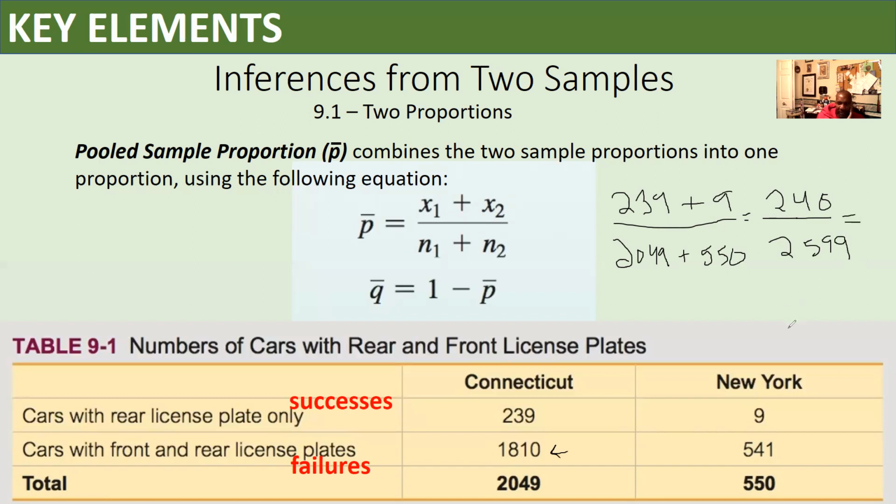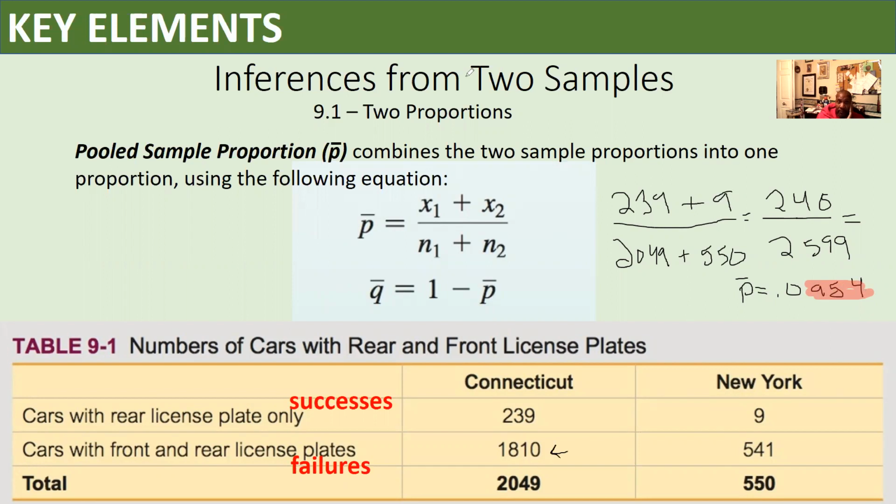Now we do the math for that. We're going to get a P bar equal to 0.0954. Now we've talked about this a little bit before. This is one of the notations we want to use. I'm going to list this number to 3 significant digits. The 0 is not significant, doesn't tell us anything, right? The 9, the 5, and the 4 are, so that is where I'm going to stop.